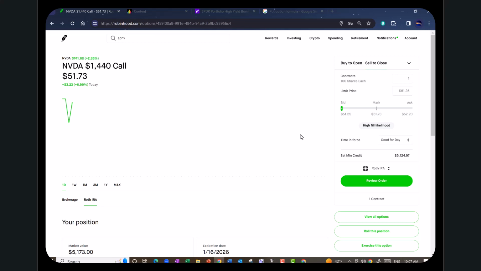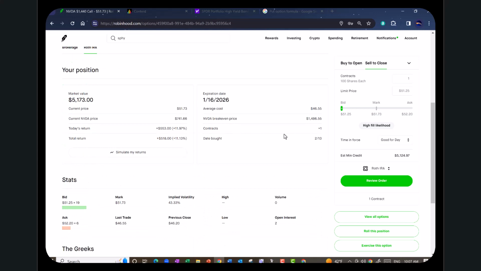Let's look at the quotes. Someone is willing to buy 19 contracts at 51.25, and someone is willing to sell 9 contracts at 52.25. A lot of times you may also see big numbers there. Typically that's rather important if you see big numbers.